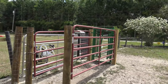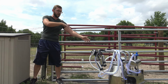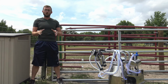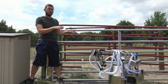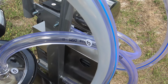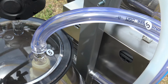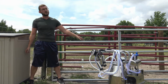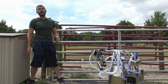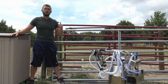I'll show you guys the unboxing, how we get it together. It seems a little bit confusing at first because it has all these tubes that come in from here to there to here to there, and it can be a little overwhelming, but they actually number and label every single tube for you. So it's basically like putting together a Lego set. The 5 tube goes to where the 5 sticker indicates, the 10 tube goes to where the 10 sticker indicates, and so on. If you can match numbers together, you can put this thing together, and boy, it does a great job milking. We use this almost every day to get milk from our cows.